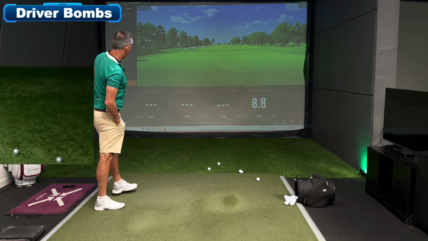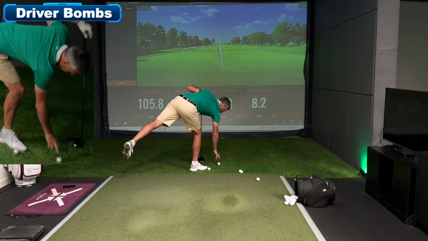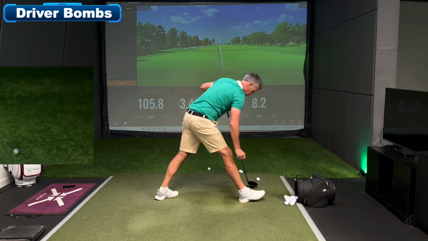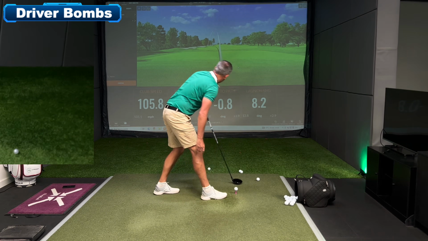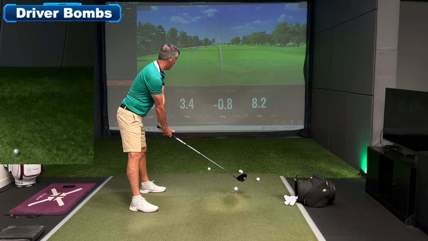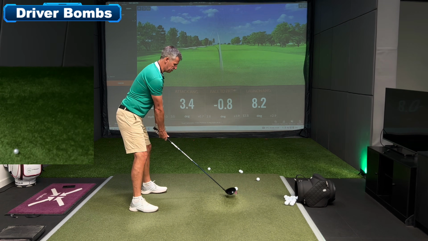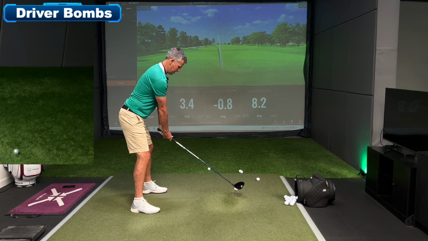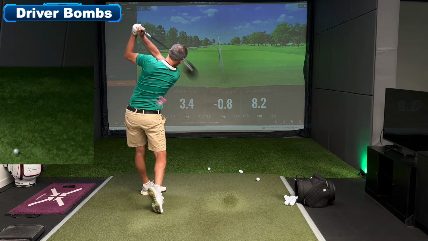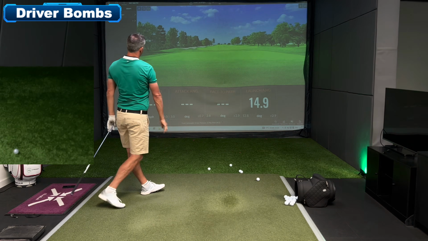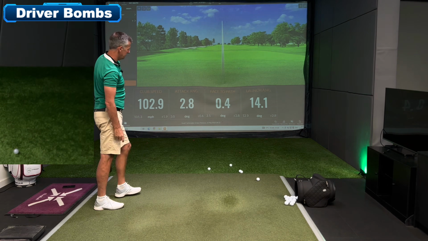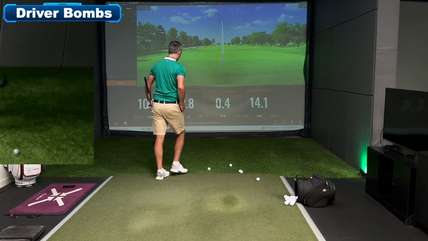So a bit low, that one. 8 degrees launch, you can see it's really come down. I was 0.8 shut to path, but my launch angle was only at 8 degrees, and I was up 3.5. We go again. Bit high off the face, that one. Unloaded it with plenty of loft.